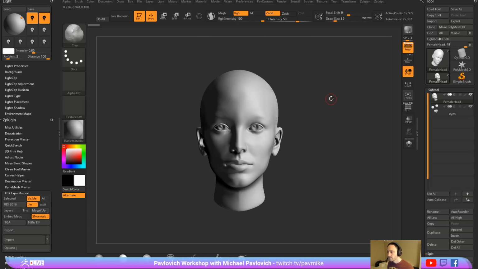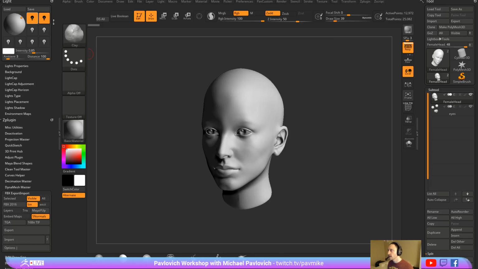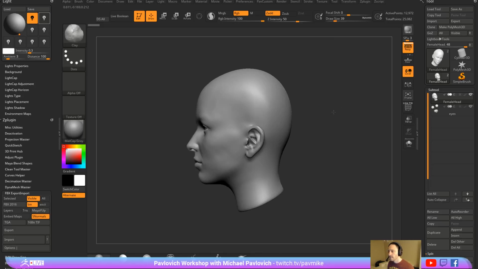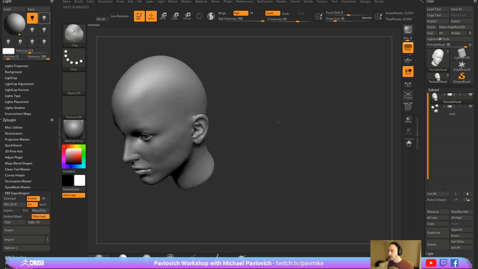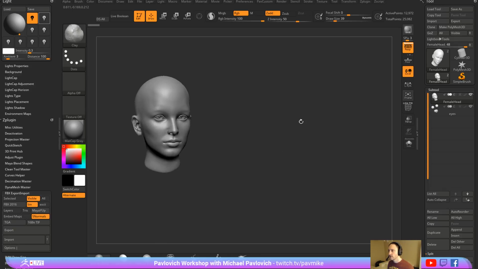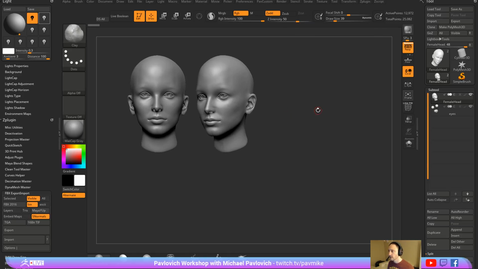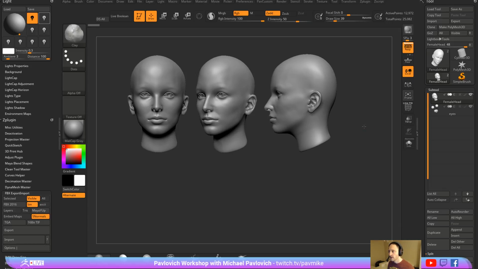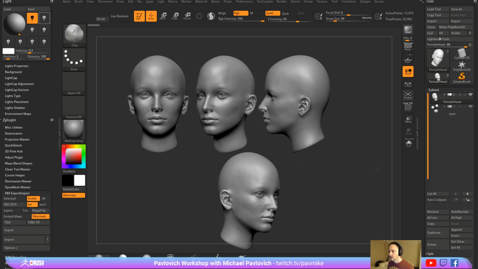So, all that's kind of set up for you. However, it is good practice, because you can, let's go back to our matte gray. If you're just learning how to turn the forms, you can go through and do a front view here, so we'll do Shift S, and then a 3/4 view here, Shift S. I want to do a profile view here. If you turn off perspective, you'll get an orthographic profile, which might be a little bit better. Shift S, and then as you're moving this thing around, you can move it down, you can move it up.